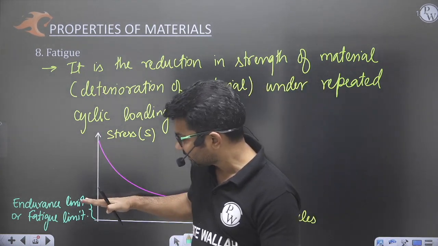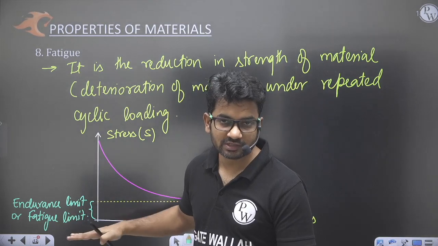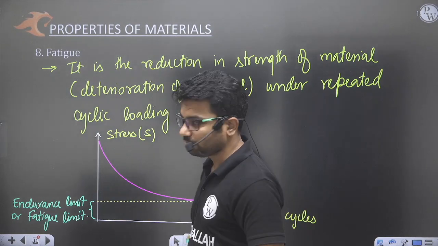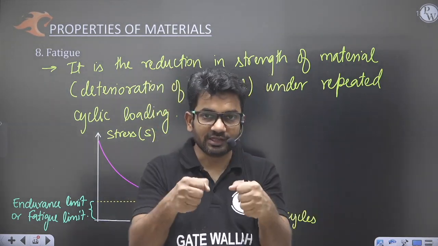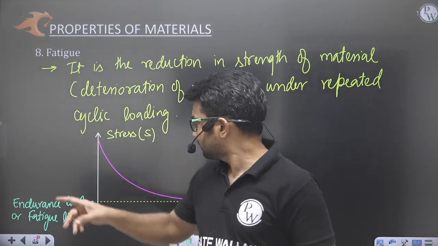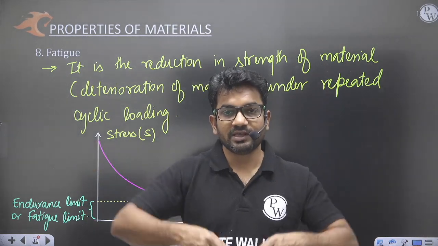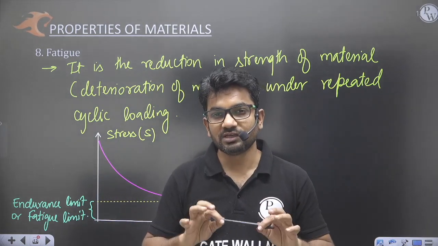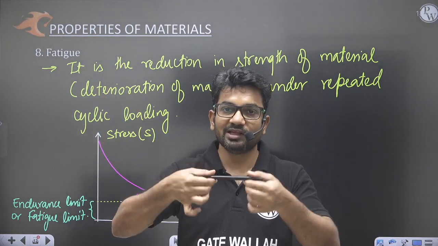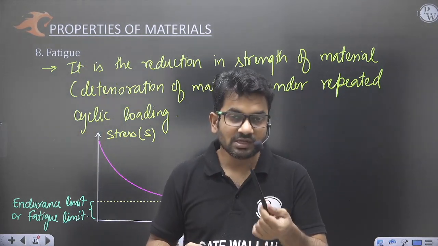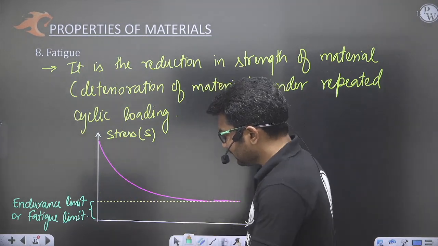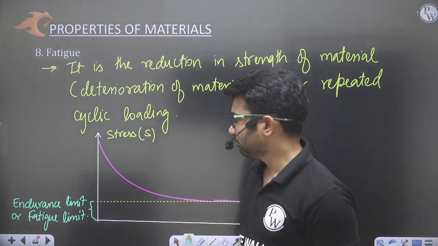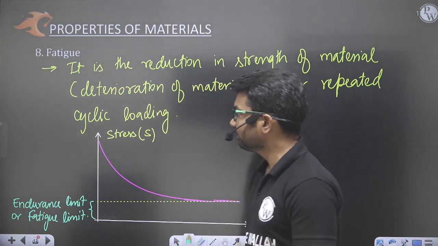What is the meaning of endurance limit? It means that even if I apply an infinite number of stress cycles, the material will not break. Let us take the example of this wire again. Let us say the strength is 100 Newton per mm square. If I apply a stress of 1 Newton per mm square, again and again, even if generations keep applying the load of 1 Newton per mm square, will it break? It will never break. So there is a certain stress limit below which the material will never break, even when applying an infinite number of stress cycles. That limit is called the endurance limit or fatigue limit.